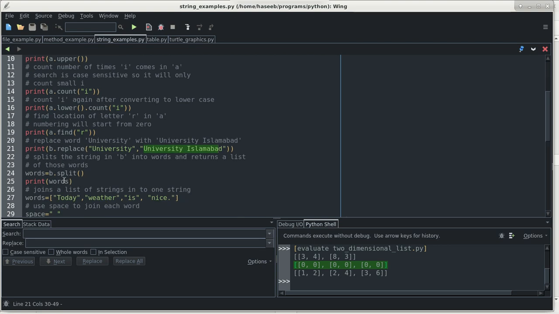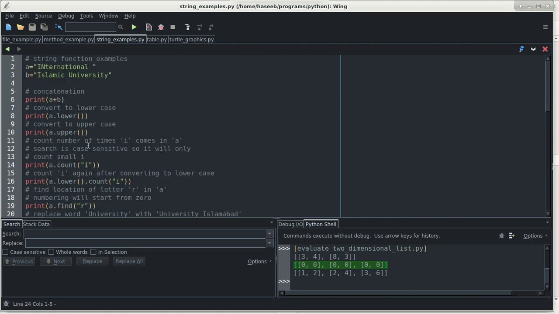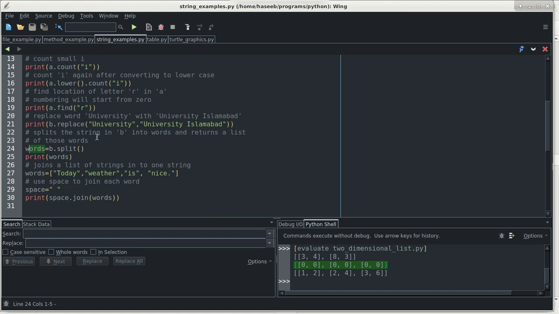So after the execution of this line, the variable words will become a list, or will refer to a list, and that list will have two elements or two values in it. First one will be Islamic, second one will be University, and this print function will print that list returned by the split function.